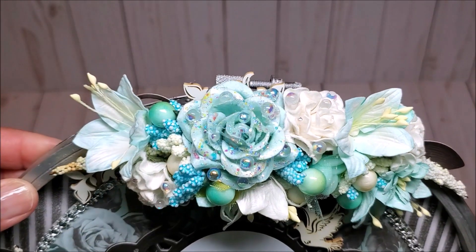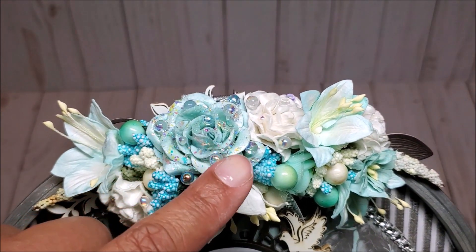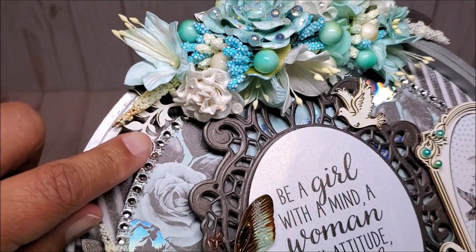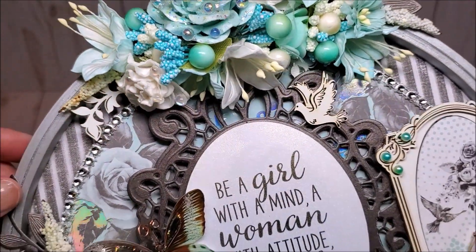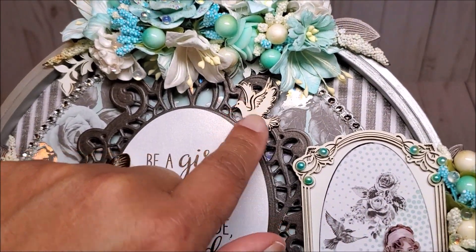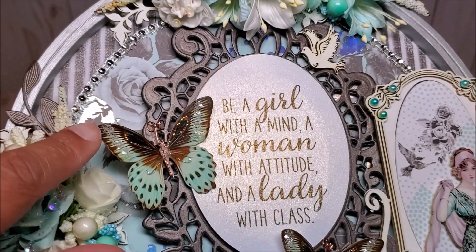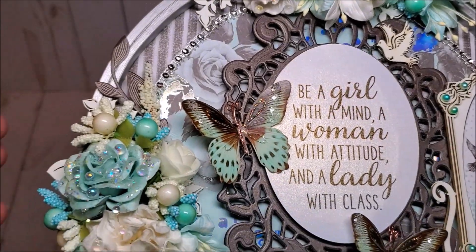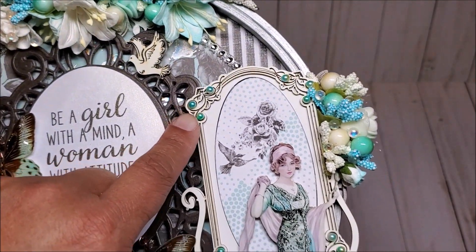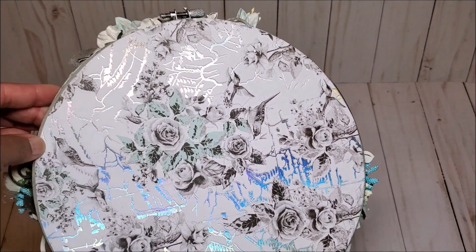Here is this beautiful floral spray. You can see the holographic specks on the flower, as well as these beautiful moonstone glass beads. I think that is so pretty. Here you can see the beautiful chipboard in the background, the rhinestone, and a little dove. Here's a closer look at this gorgeous butterfly — you can see the glitter glass on the wings. And here are more of the glass beads in Citrus Breeze. This is the paper I used on the back — you can see that silver holographic foil.